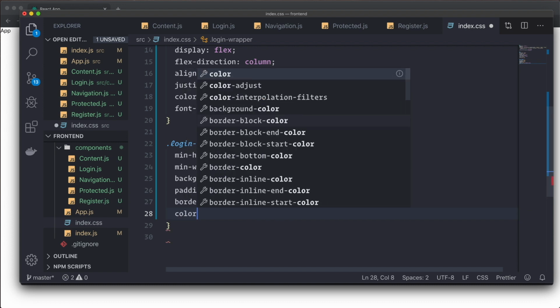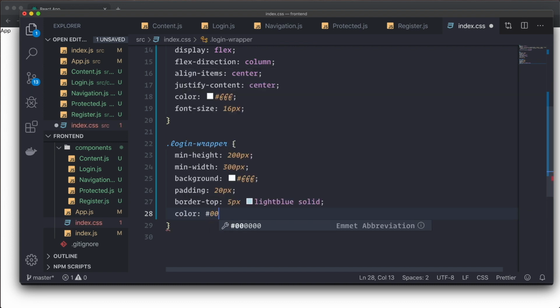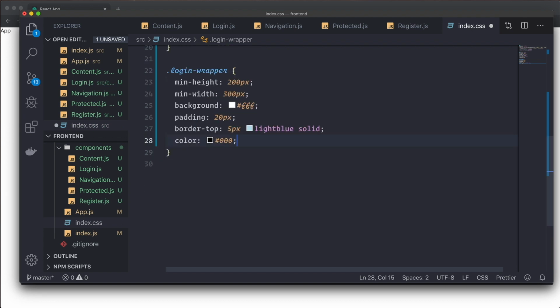We set the color to black, #000. Okay, that's our login wrapper. And we are, of course, going to use these classes in our components. In a production app, I would use styled components, but in this case, we're just importing a regular CSS file. That's not good to do it like that, but it'll work for us in this application.